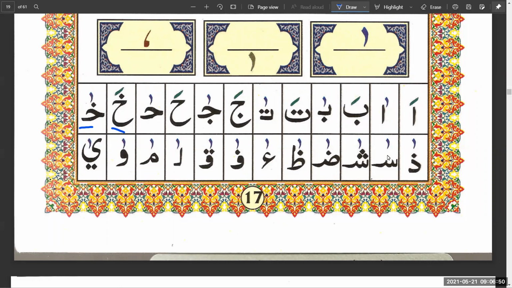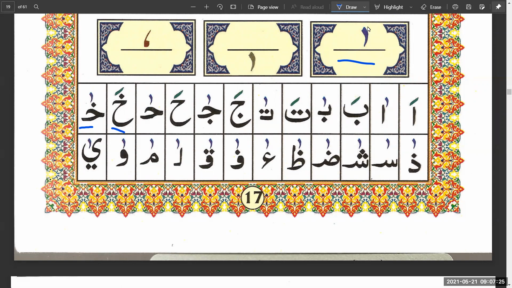Today we'll be working on pages 17 and 18, and we're going to be looking at this new symbol here on the top right. This symbol is called the standing fatha. Sometimes it's called the kara zabar or the kari zabar. Kari or kara means standing in Urdu, and zabar is another name for the fatha. But in this video, we're going to refer to this symbol as the standing fatha, and we're describing basically what is happening to this fatha.